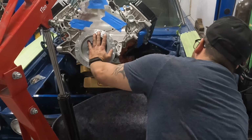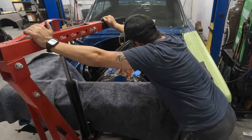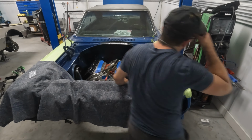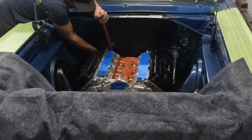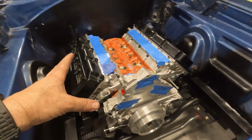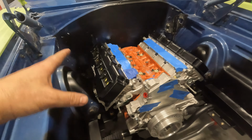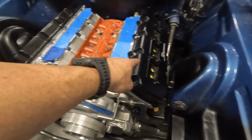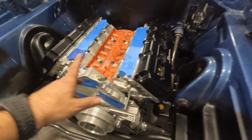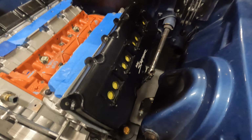There we go, baby. Look at that, boys and girls. Take a look at that. It is perfect. When you do any sort of engine placement or custom engine swaps, you want to get the engine as far back behind your suspension points as possible. You want all that weight to be behind your suspension and the front wheels. And this thing is like an S2000, where you have the first cylinder basically in front of our steering line and the majority of the engine's behind it.